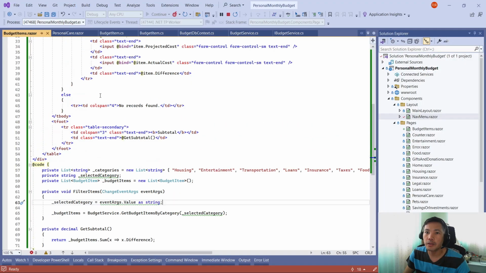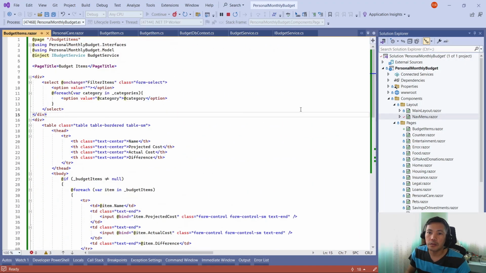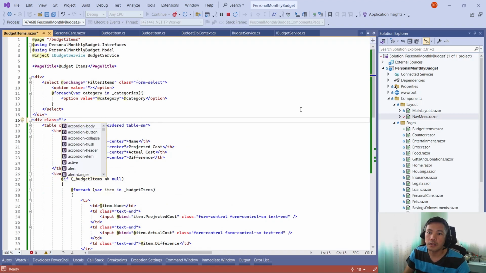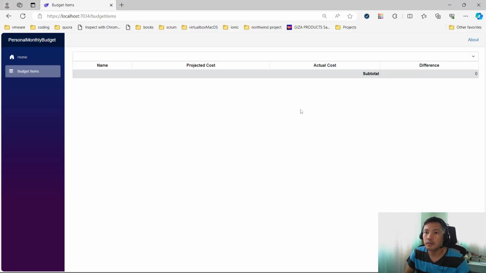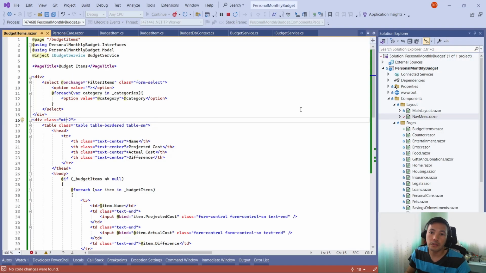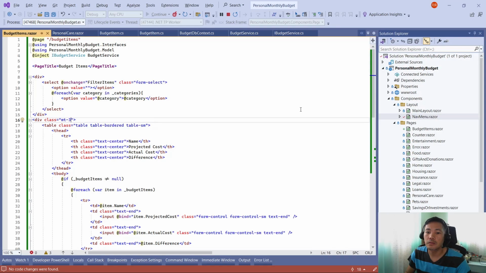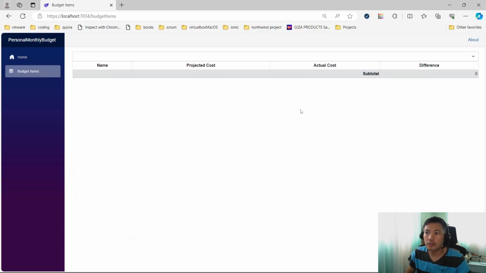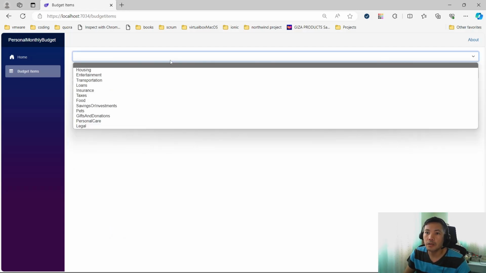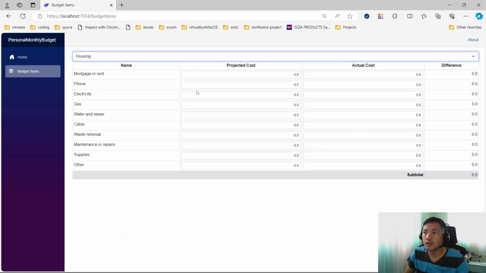Yeah, let's add some spacing here. It's a bit close. Margin top. Let's do what, that doesn't work. Well, anyways, let's just move on. Housing. Ah, there you go.